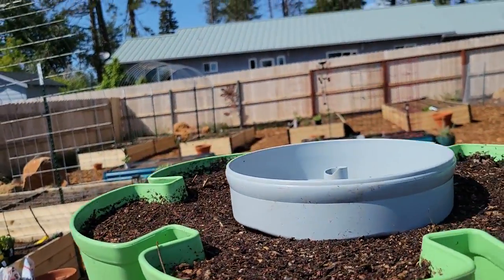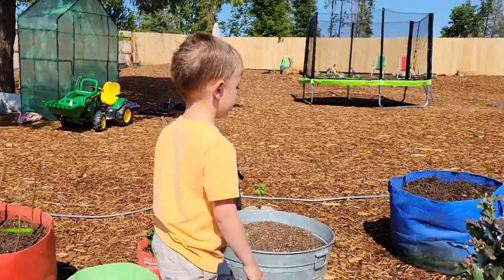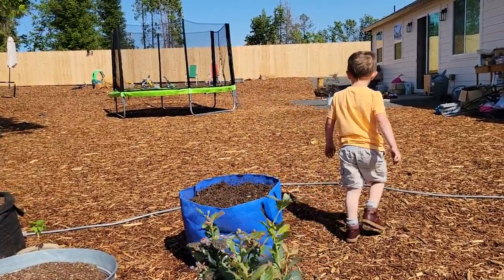And then we got to get it up on here. Got to wait for Daddy. Did you tell Daddy? Can you go tell Daddy? Mm-hmm. My little helper.